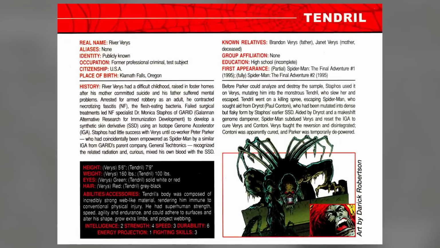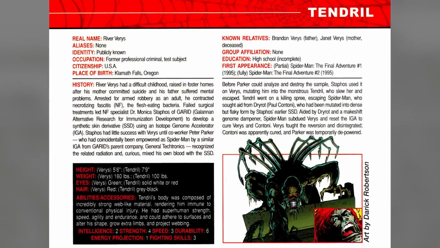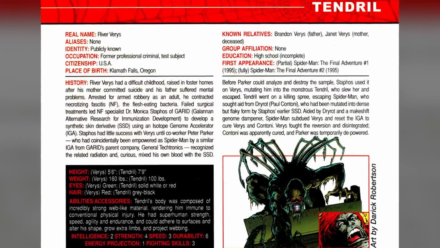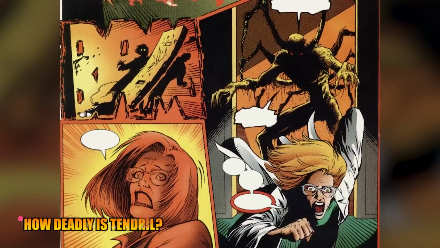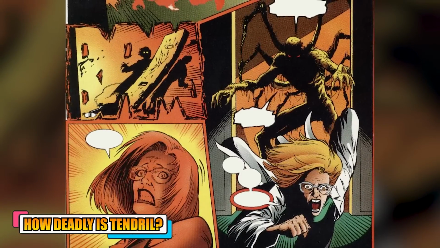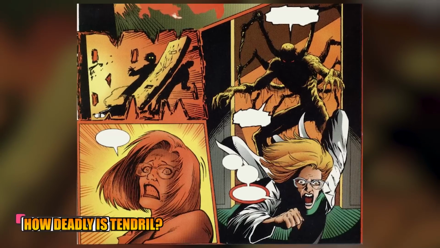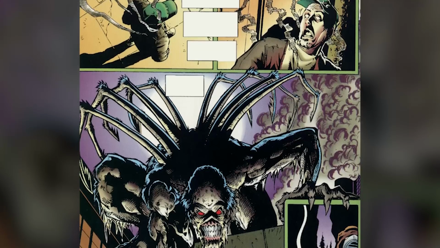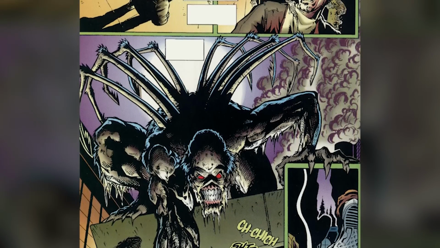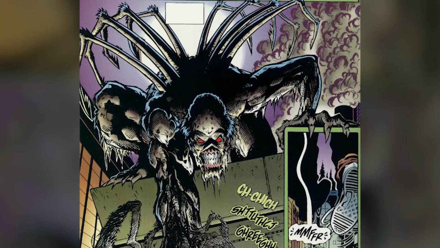Tendril was also later featured in the Spider-Man Back in Black handbook. This entry disclosed his father's name. How deadly is Tendril? River Varys' body had turned web-like as Tendril, resembling wet cotton, highly tensible yet stretched thin. This allowed him the resilience to physical assaults and the ability to adhere to various surfaces.